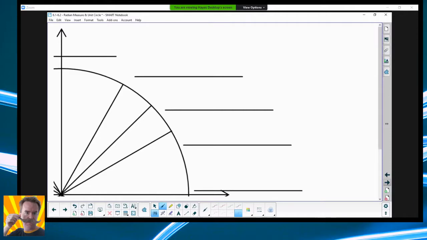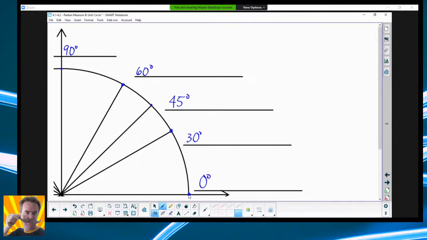So first things first, if this is 1 unit right down here, we know that this is going to be 0 degrees. And then we're going to go up here. This one will end up being 30 degrees. This is going to be 45 degrees. And these are all the reference angles. This is 60 degrees. And then last but not least, 90 degrees. The reason why we use those is because those are tied to our special right triangles. Those are going to have nice values that we're going to use, and those are going to allow us to use some trig from there on.